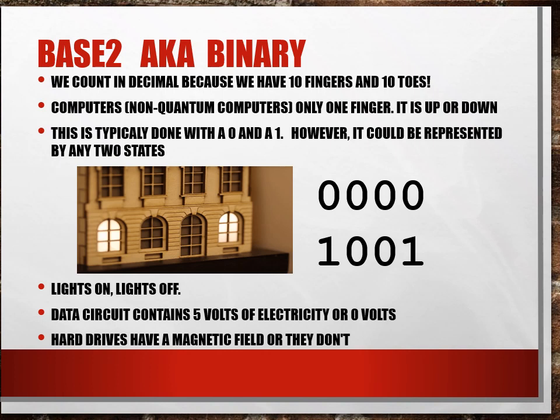So here you see a picture of a building that has 1, 2, 3, 8 different windows, and those windows have lights in them. Those lights can be on or off, and so here we could actually represent a byte of data, which is 8 bits. Each of these windows represents a different bit, so that we can have a 0, 0, 0, 0, 1, 0, 0, 1, which is stored in the presence of lights in a building. So we can represent and store numbers just about anywhere if we use binary representation.